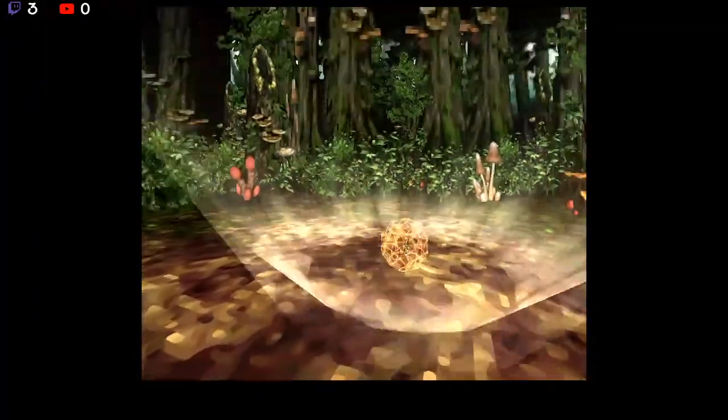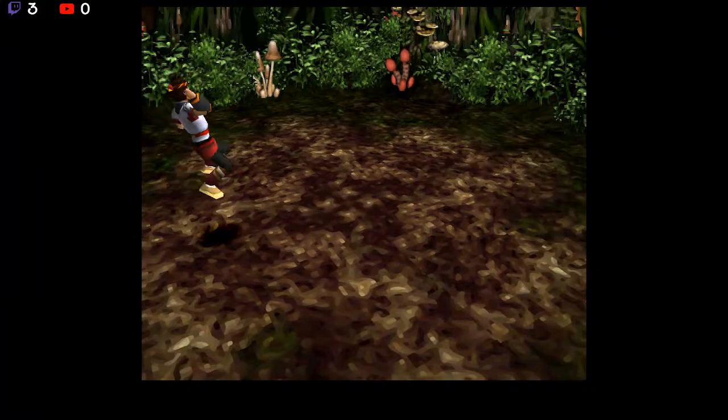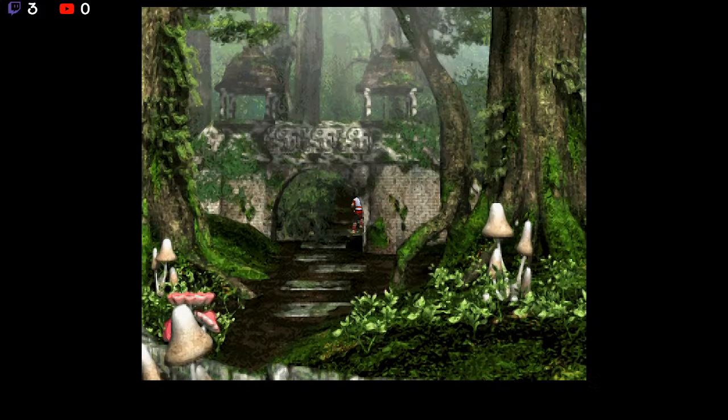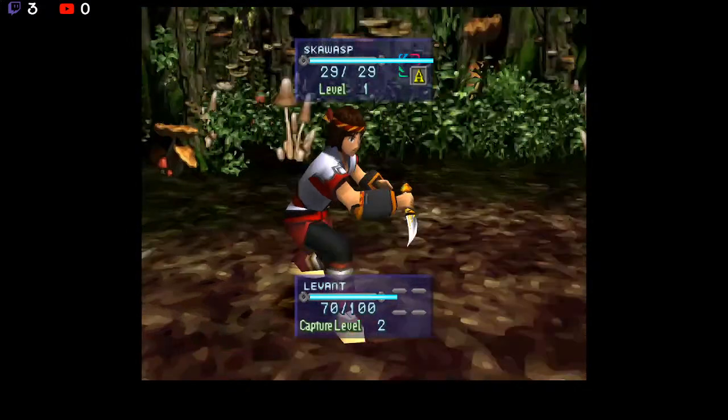So, unfortunately, I did not capture it the first time, and we capture it there. Very cool. And we are now level 2. That's basically how it works. If you're level 1 and the enemy is level 1, you'll gain a level. And then if you're level 2 and you capture a level 1, it gives you 50% experience, that kind of thing. The same is true for monster battles.